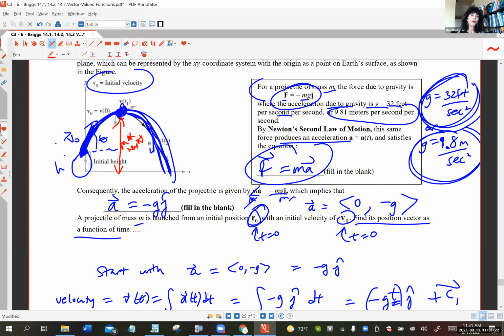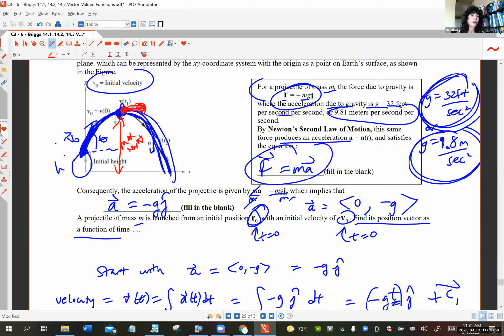Now it turns out we're going to first look at the velocity vector because that's going to help us get max height. Really? Yeah, because remember velocity is always tangent to the curve. So right at the highest height, the tangent vector happens to be a horizontal vector because there's no vertical component. It doesn't mean the ball stops. The ball doesn't stop when it reaches the height. It's still moving forward. It doesn't have a vertical component though.